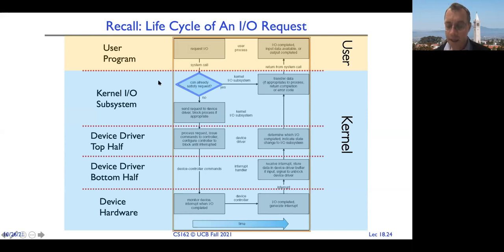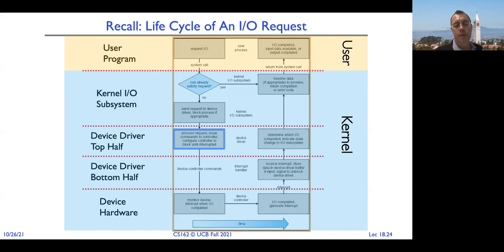So now, if I read the first 10 bytes, then I can read the next 10 bytes. They're already in memory, so I don't need to touch the device again. But let's say now it is not satisfied. So now I'm going to send the request to the device, well, send the request to the device driver.